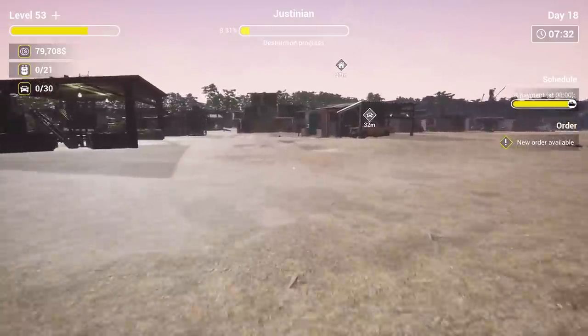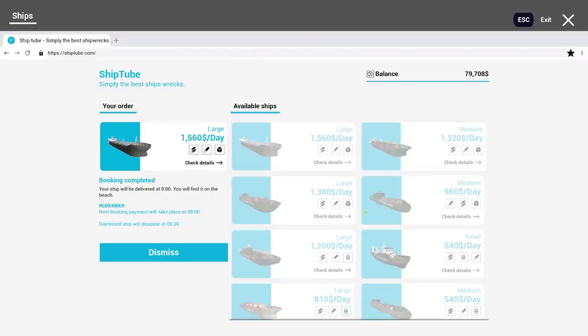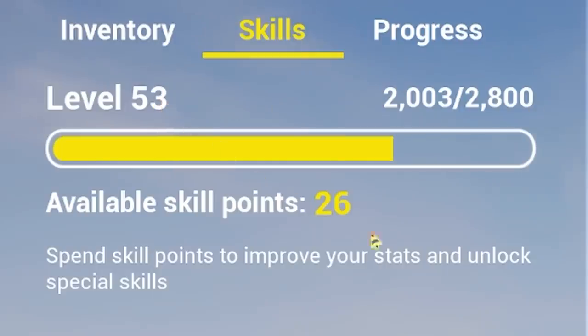Although actually, we've got half an hour. I'm just going to check. There isn't a better boat. Nah, pretty sure we got the largest boat. Oh, I'm an idiot, actually. Before we sold that, we should have gone into skills. Because look, we're level 53. We got 26 skill points.